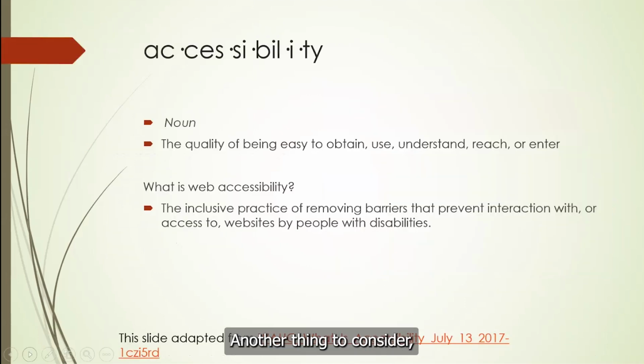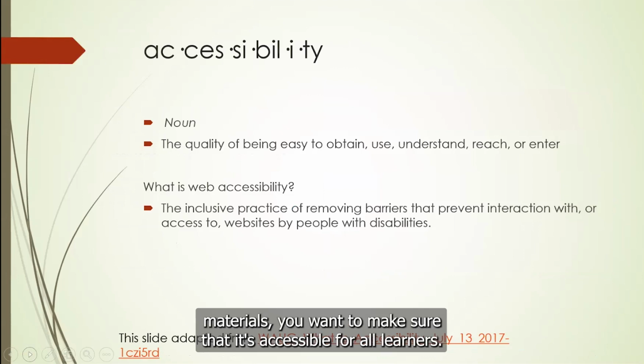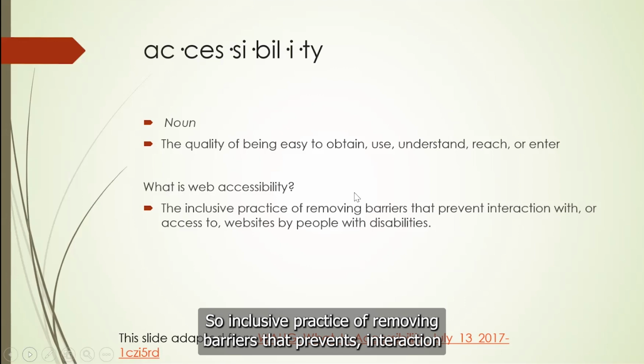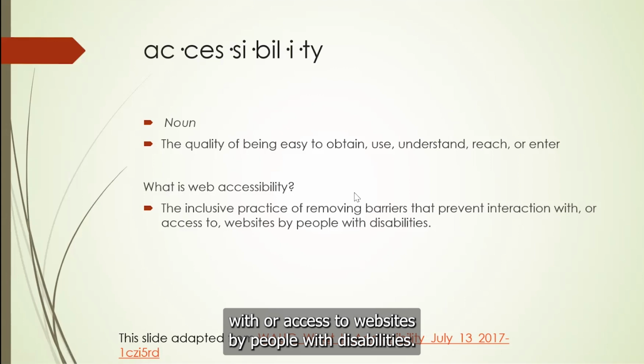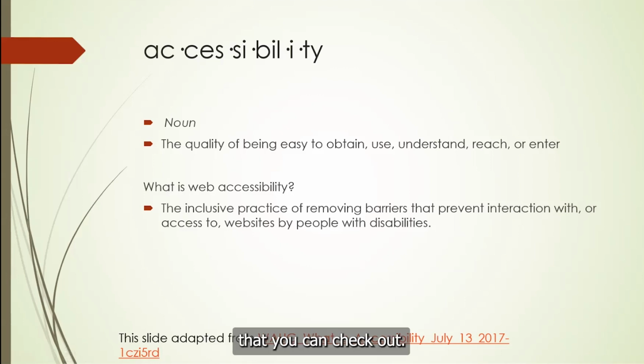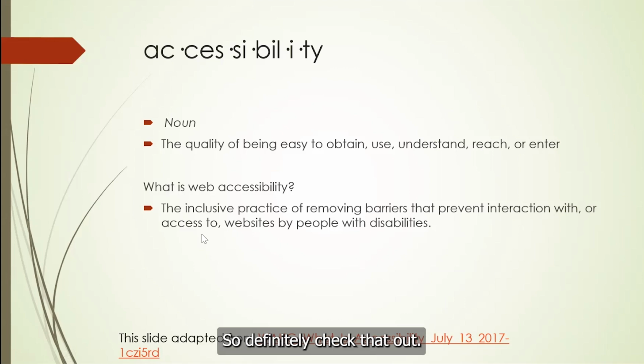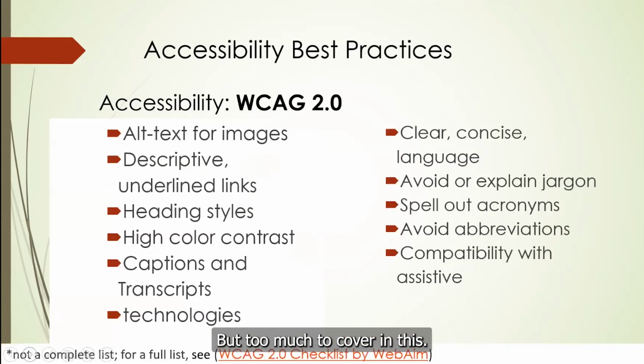Another thing to consider, accessibility. As you're creating and adapting materials, you want to make sure that it's accessible for all learners. So inclusive practice of removing barriers that prevents interaction with or access to websites by people with disabilities. So we have a whole other video on accessibility in our playlist that you can check out. And Melissa Herrera's here, and she's the one who talked about that, how to make your work accessible. So definitely check that out.